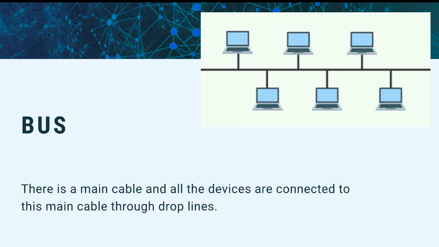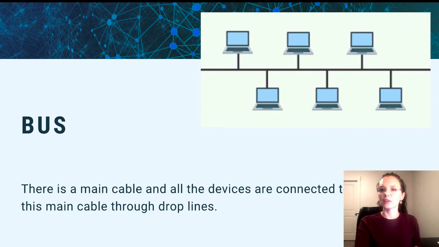So this is where there's a main cable, and all the devices are connected through this main cable and through some drop lines. This is also sometimes called line topology or the backbone topology. Bus topology is very cost effective, and it's great for smaller networks. But it can break because of cable failure, because we're all just depending on this one line. And sometimes if you have a small network, it's not that big of a deal to get that fixed, but if you have a large network, that can be very time consuming and expensive. So this is great for small networks.